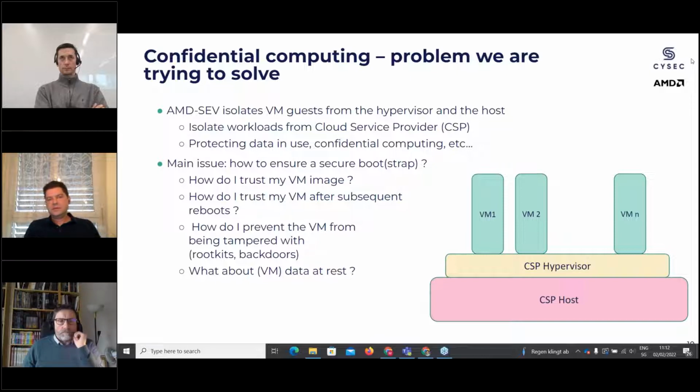It's called confidential computing. So I really concentrated on protecting the workloads while the data is processed, from the cloud service provider and from the cloud service provider host. But actually, there are more tricky details in confidential computing, and Patrick said that it can appear as simple as checking the right checkbox. We'll see that it's a bit trickier than that, in the sense that if we want to achieve a high level of security, there are some measures that should be taken care of.